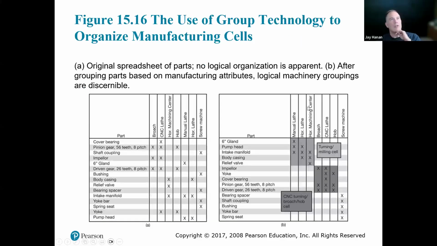Use of group technology, they call it, to organize manufacturing cells. There are several kinds of those discussed in the text as well. And what I like about this, the part that I personally became involved in, is where we can make the groups larger and more encompassing. And the term for that is vertical integration. So you take what were independent subgroups and bring them together and make that a larger independent group. And the same thing that they talk about in the text about the freedom and autonomy of the group to make its own decisions and be efficient with its own system, you can become even more efficient.